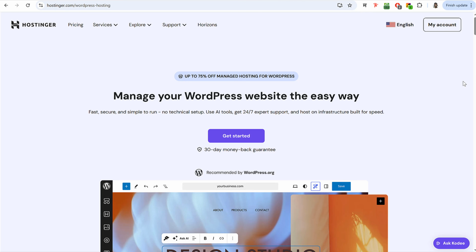Now, this is the hosting that we'll be using: managed WordPress hosting. We are not using the regular web hosting, we are using a managed WordPress hosting. And the reason is because we'll be using WordPress software to build our website. So we want a hosting that is specially crafted for WordPress websites. Another thing you can see over here, this hosting is recommended by WordPress itself. So the platform that we'll be using to build our website, that platform itself recommends this hosting.